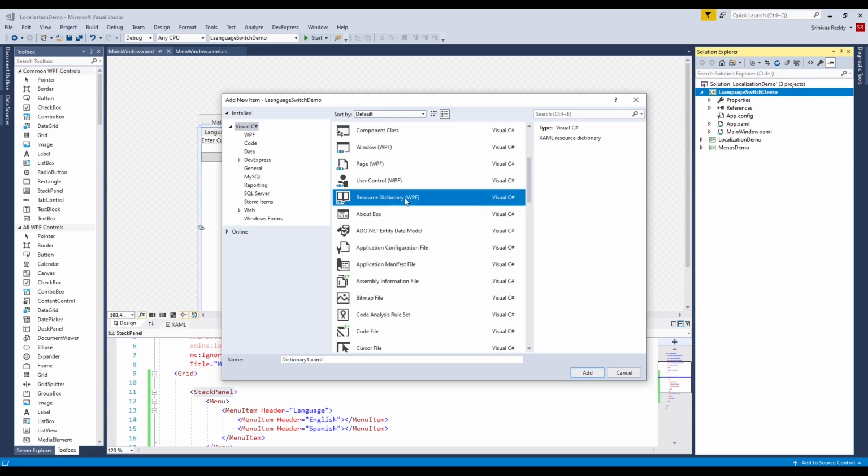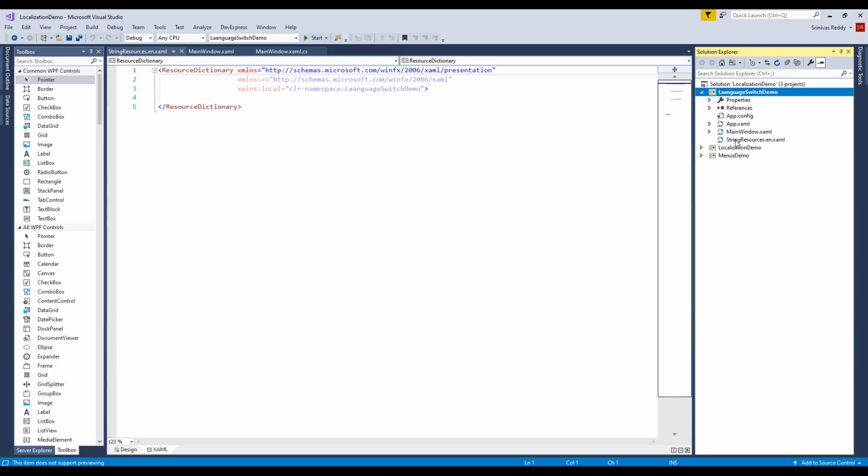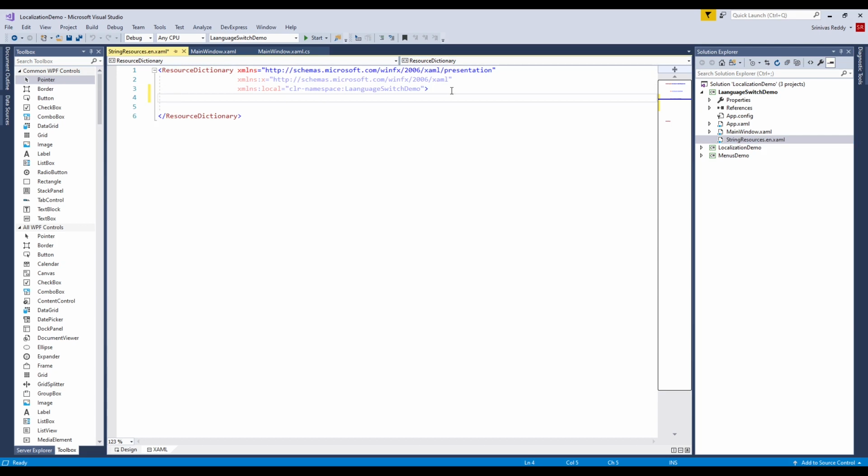Here we have resource dictionary, and we can give the name as StringResources.en.xaml. You can say add. Okay, we have StringResources. Inside this, we have to add resources related to menu items, label, and button.